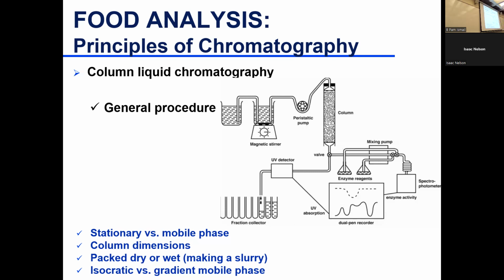So I'm changing the composition of my mobile phase. That's when I have 2, 3, or 4 solvents that I need to mix throughout my run. Mostly it's 2, but sometimes it's 3, sometimes it's 4, where I have to change the composition of the mobile phase. Now, the other term that will show up later on is increasing the strength of the mobile phase. That's what we do when we are running a gradient elution. We're increasing the strength of the mobile phase.